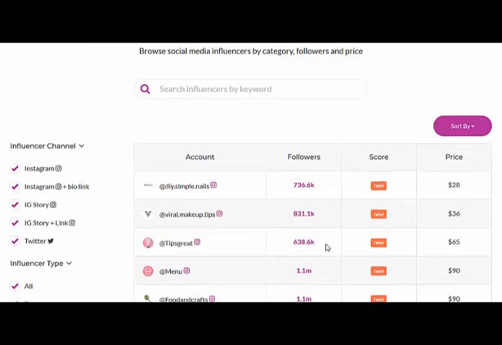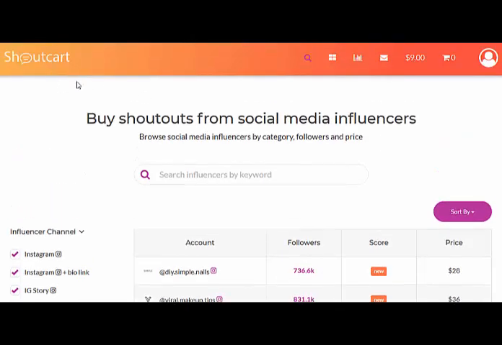So this is just one particular website that does paid shoutouts. You can search for lots more. And like I say, you can do it the free way by contacting and reaching out to other Instagram users, or you can go straight to the paid way and potentially be getting new followers within 24 hours. So that's two great ways that you can use to grow your account rapidly.